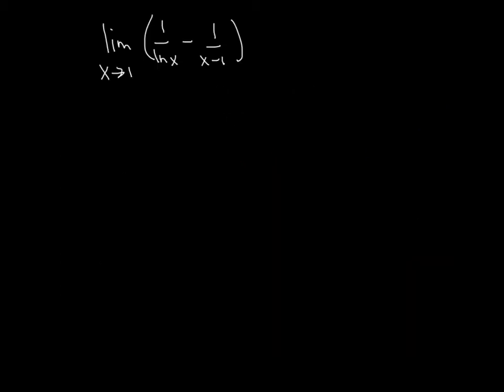All right, let's do one more of that same type, something that appears to be 0, but it's not really 0. If you plug in 1 into this limit, you have the natural log of 1, which is 0. So you essentially would have 1 over 0 minus 1 over 0. And 1 over 0 we are calling infinity, minus infinity. And so a lot of students will think, hey, that's just 0. But it's not, because those two infinities are not exactly the same value. All right, so we need to figure out what the actual value of this limit is.